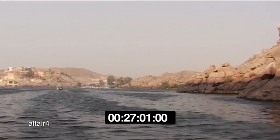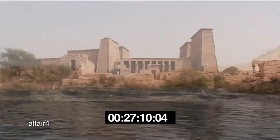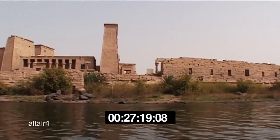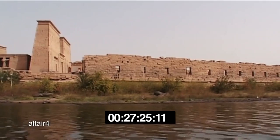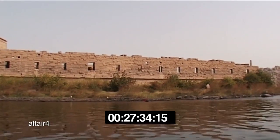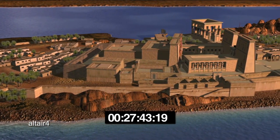The island of Philae, from the ancient Egyptian Pilak, literally the Isle of the Temple of Ra, is in the vicinity of the first Nile Dam, about 5 kilometers south of Aswan. This important pilgrimage site was the home of Isis and Horus as a child. The sacred place where Osiris was buried, also known as He Who Rests in Philae, was called the Holy Island. It could be visited only with the permission of the highest-ranking priests, and it was a stronghold and one of the last outposts along the border with Nubia.